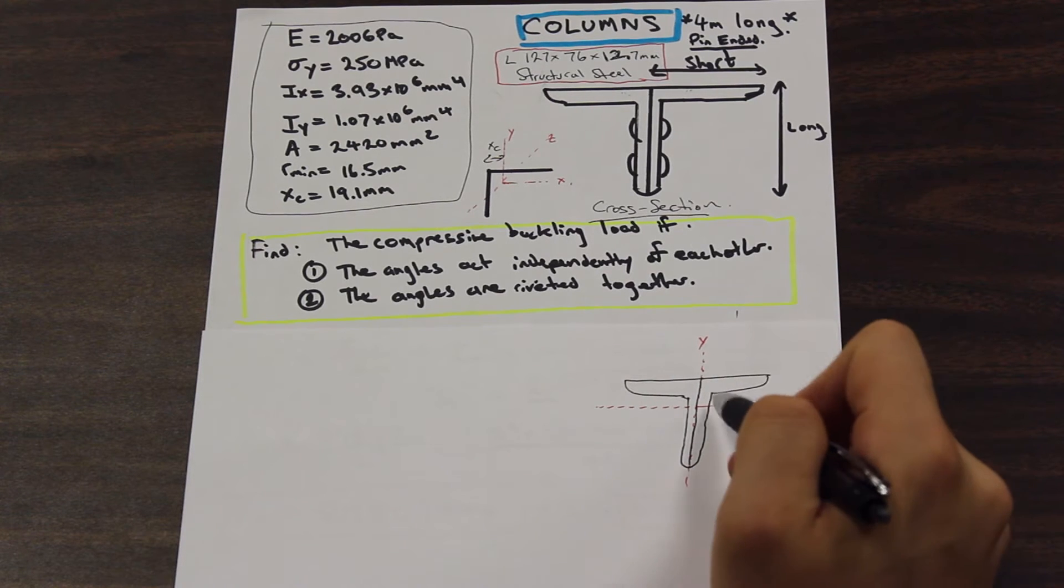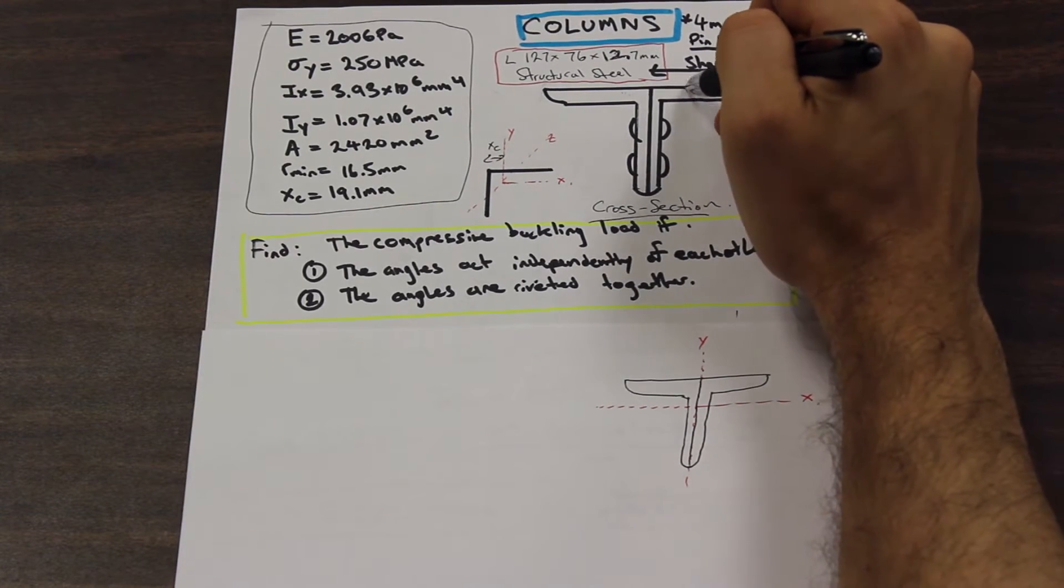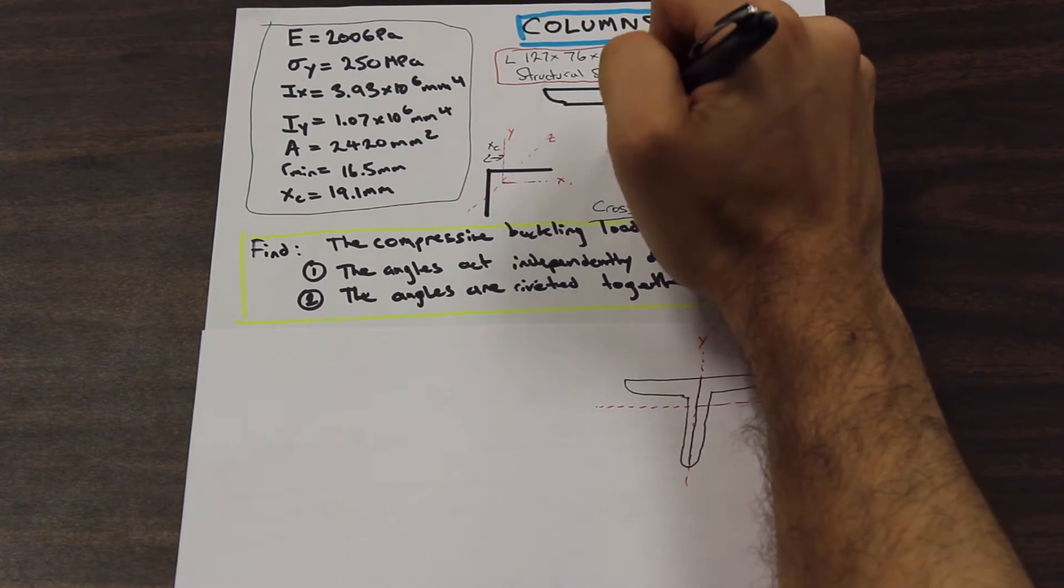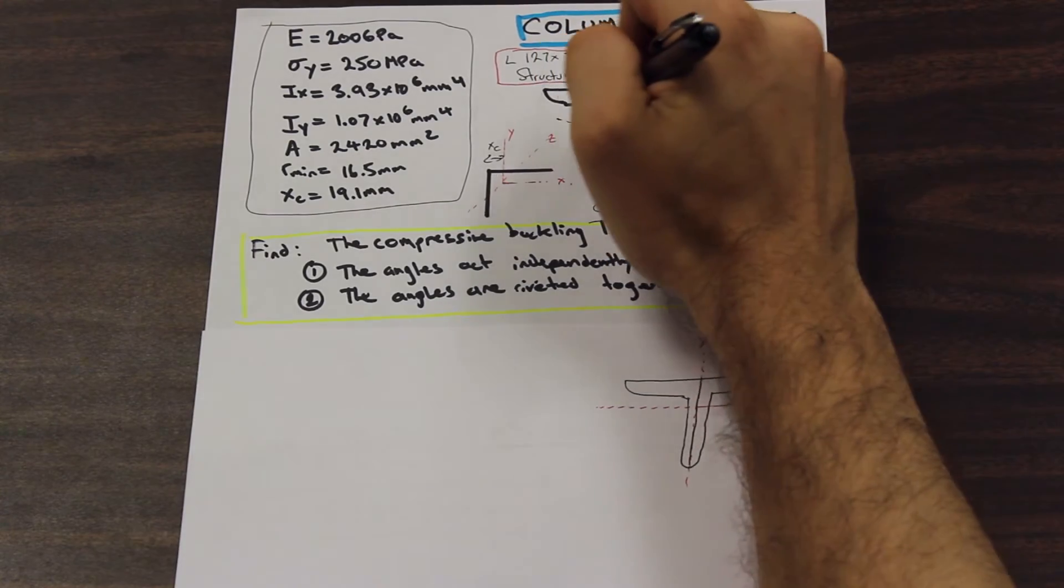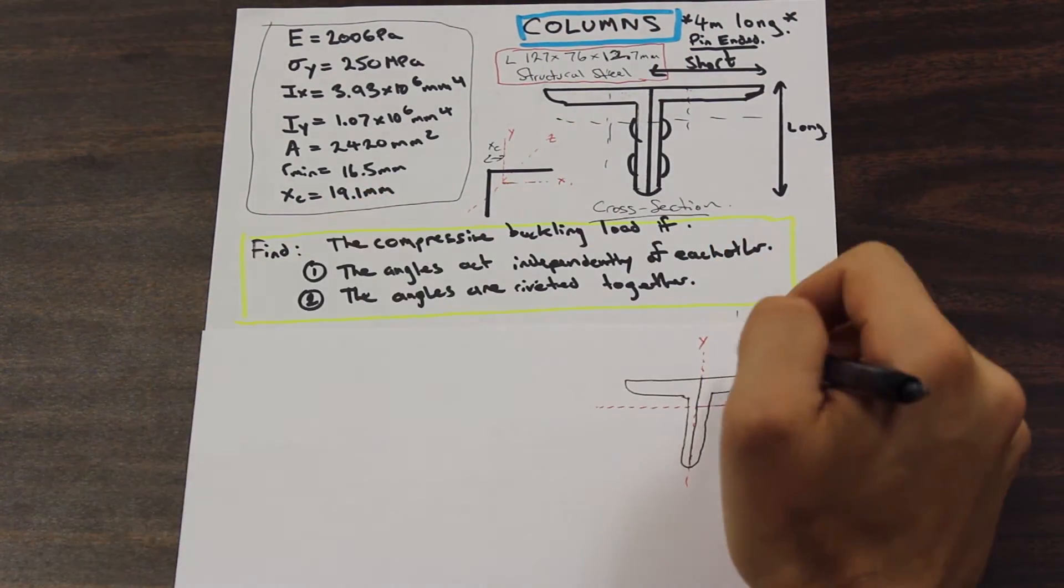I've drawn, not a great drawing down here, just for you to visualize this. We had two moment of inertias here, right? Now, what those are called is that we have the local moment of inertia.